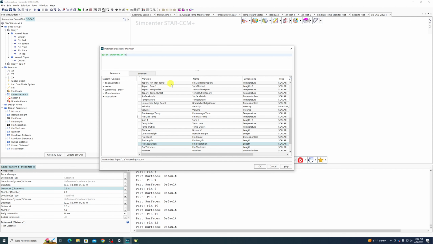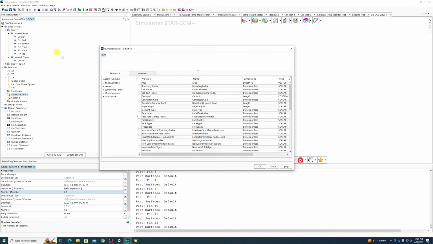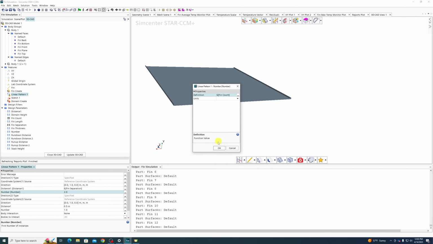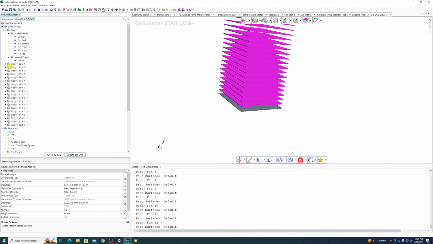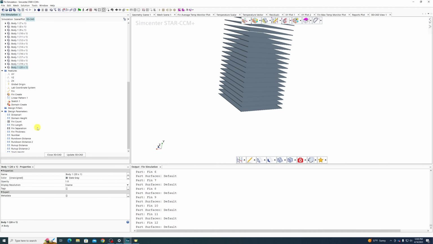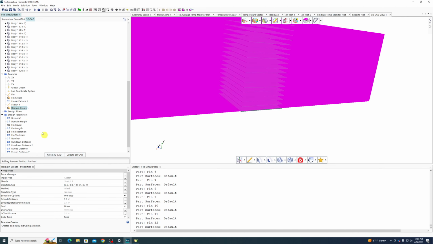So this is going to be fin separation. Okay. This is going to be fin count. Okay. Update. We have a whole bunch of them. Did it inherit names? They did. That's what I wanted. Perfect. Okay. That's the entire reason I did that. And now we're going to update 3. We're going to roll to end.